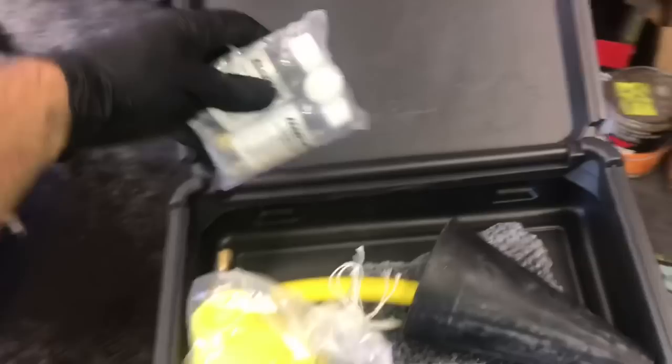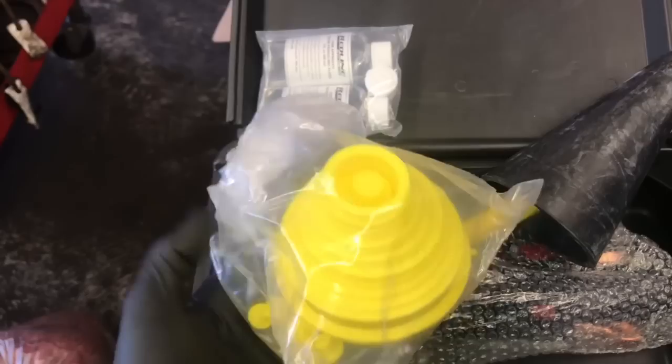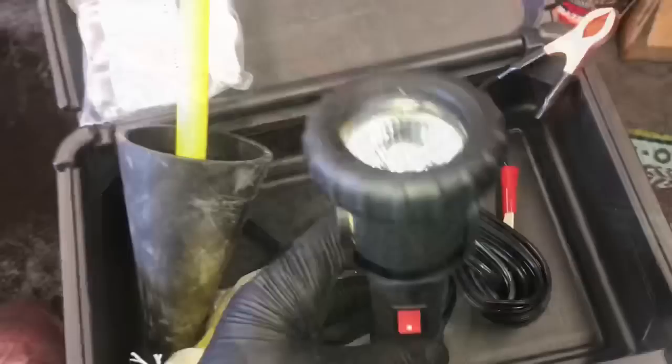It comes with an accessory kit including the oil solution you pour into the machine — I'll walk you through that. It comes with different assortments of block-off plates for blocking off intake manifolds and anywhere you don't want smoke coming out of. It also comes with an adapter for EVAP service ports, a Schrader valve tool to remove Schrader valves from EVAP service ports, and a high-power light to help you spot smoke and find those leaks.